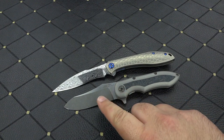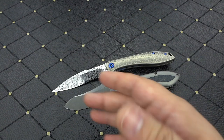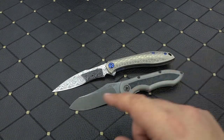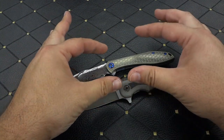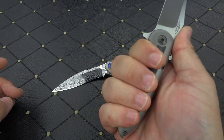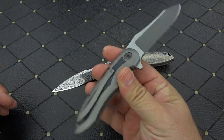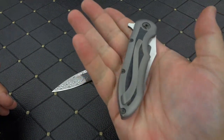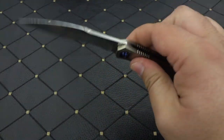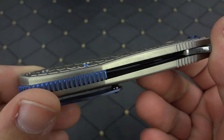Let me give you a little comparison to what has always been my favorite Moen custom, and that's the Panther. This was basically the offshoot from the Blue Max, being done in titanium with inlays and whatnot. You'll see that it is a little bit larger, much more slender, much more sleek. As much as I love my Panther, and I've had this for about 3 or 4 years now, it's a great little lightweight knife to carry. This is even lighter because, as you can tell, there's a lot less material going into it.